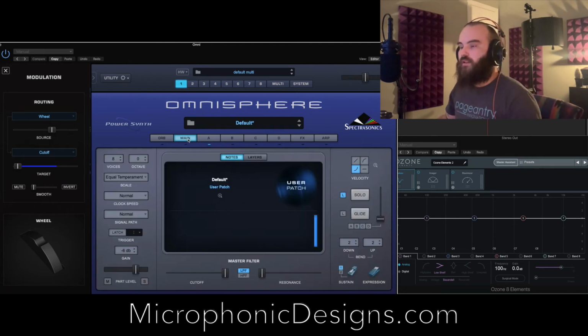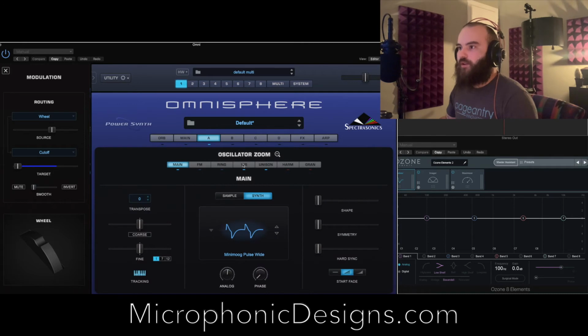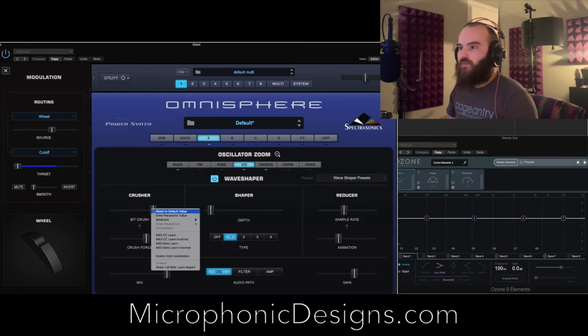Let's go back in to the main view here, and now we can start to also mess around with, and I wonder what will happen if we go back into the oscillator, go to our wave shape, and modulate these. So let's take note, I've got it at about 0.75, 0.62, so let's modulate with wheel. And we want this to be where this slider is.